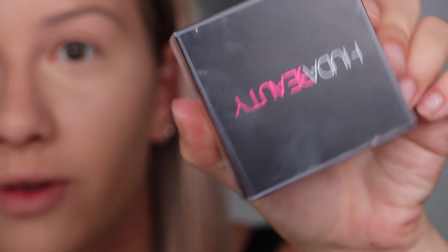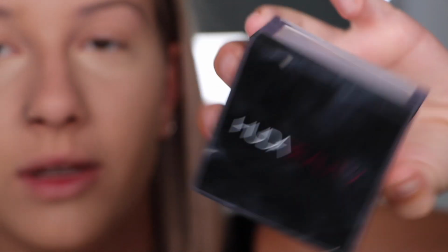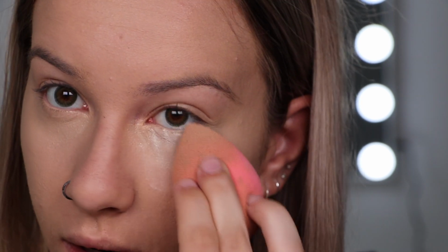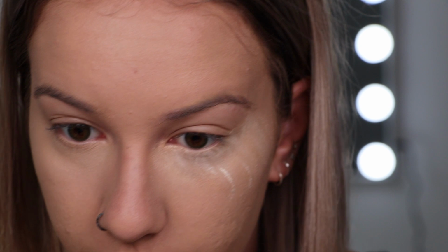And then you take the baking powder as soon as possible, Huda Beauty baking powder, Easy Bake, in the shade Pound Cake. I just spilled it everywhere. Okay, so we're gonna do one last little pat and add the baking powder right under there, like that.